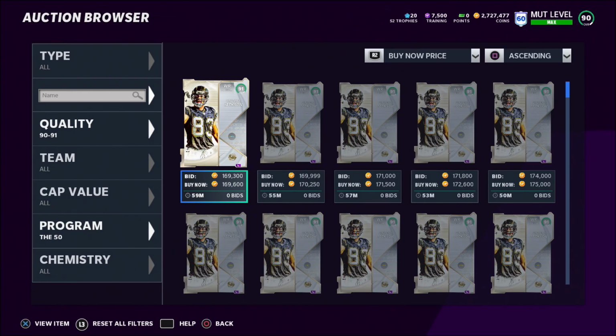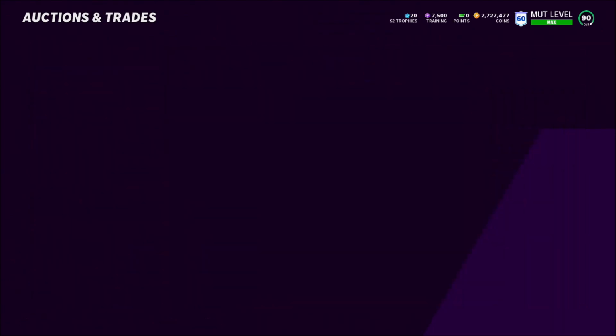If you guys are in need of some training fast, then you guys can snipe these 91 overalls, but if you guys have some time, I recommend you guys try to snipe the 89s, 87s, or if you guys don't have a lot of coins, snipe the 82s or 83s. But that will do it for the training video.